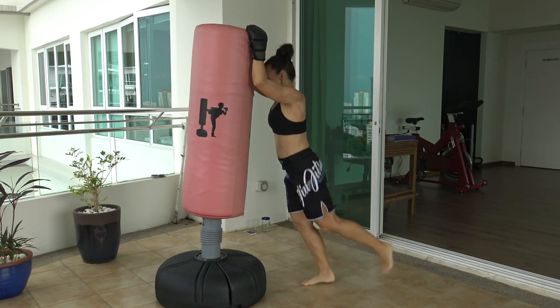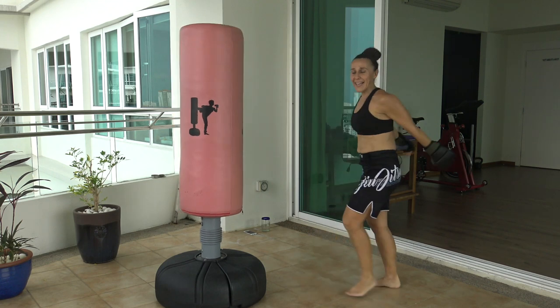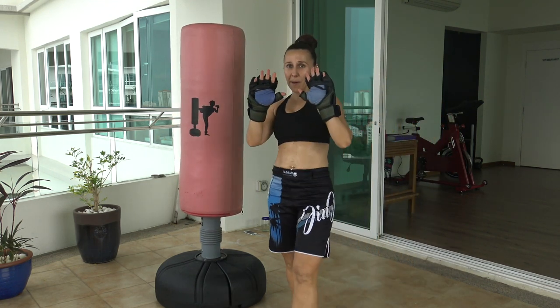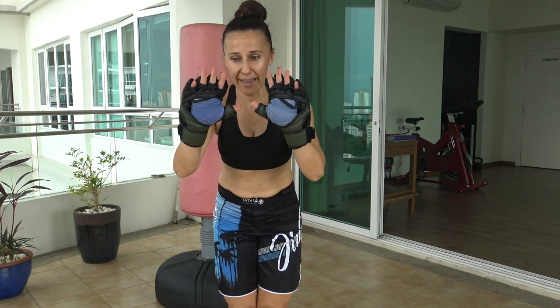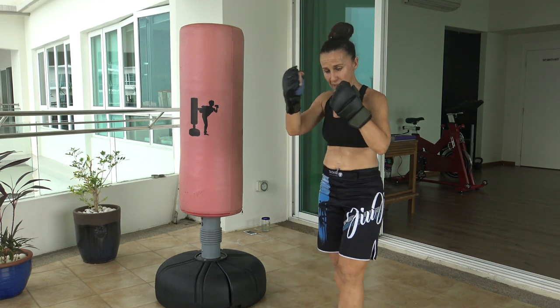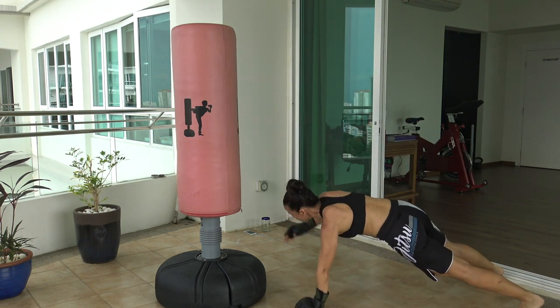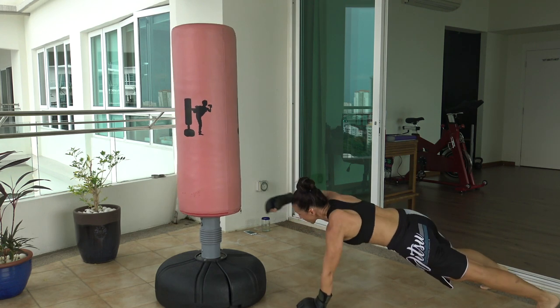Three, two, one. Time. Last exercise, you're gonna get yourself in a plank. If you have MMA gloves, you can go on your hands. If you have boxing gloves, you go on your knuckles. Three, plank position. Exercise. Punch. Punch the bottom of your bag.